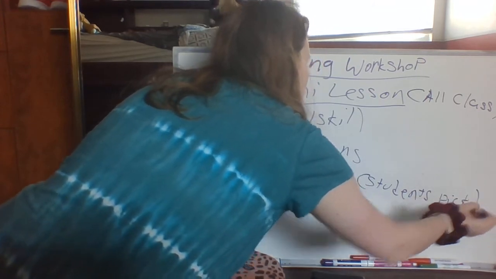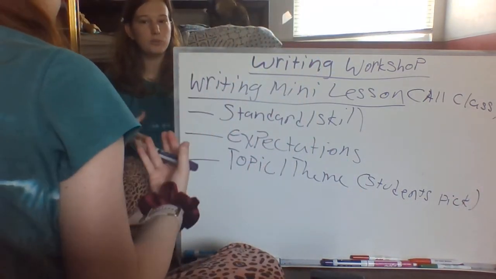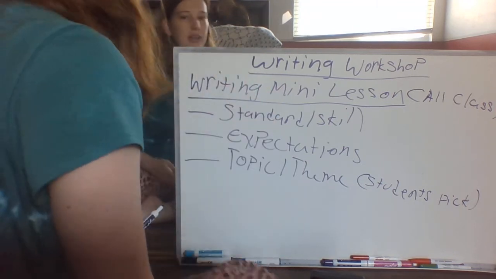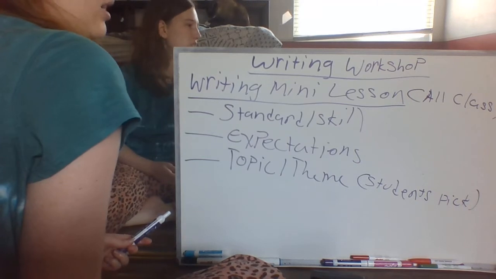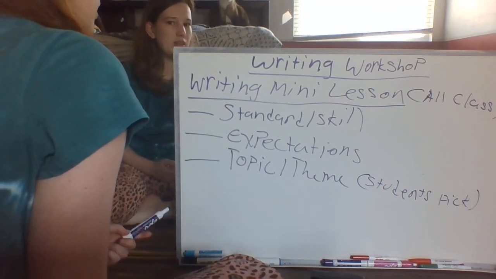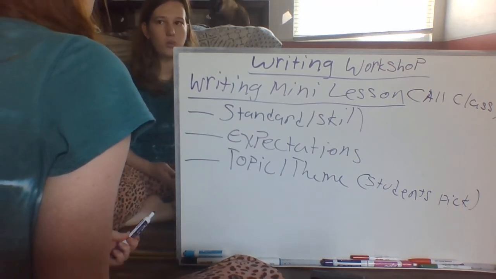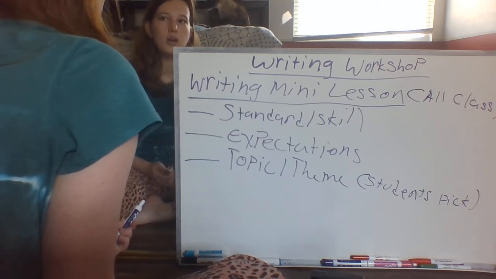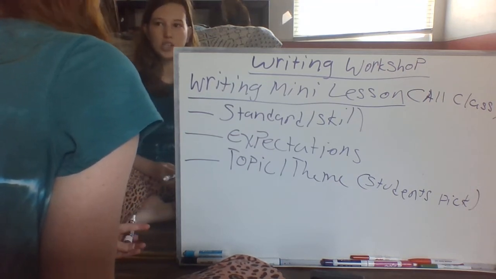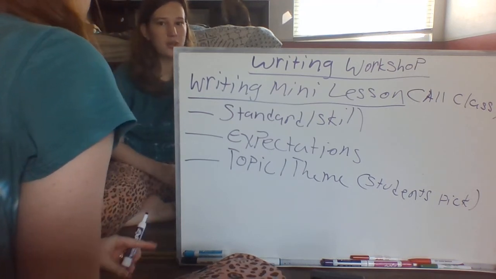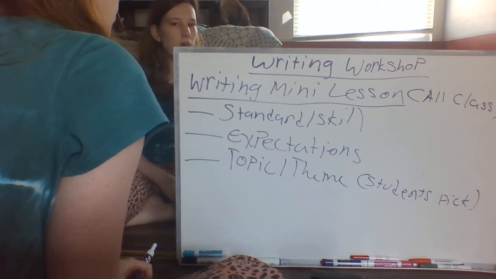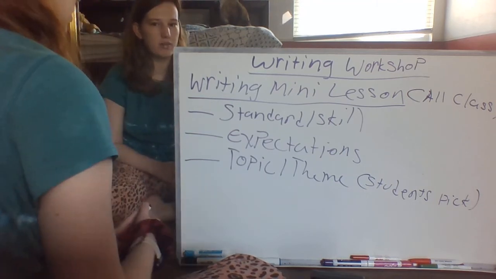Because one, I believe if the students pick, it's much more interesting that way. And obviously, I'll help them out. What should our topic or theme be today? Should our topic be about something that we like, or should it be a place that we're going to visit one day? Or maybe we can talk about our favorite color. So there's multiple things that you can do with picking a topic and theme.